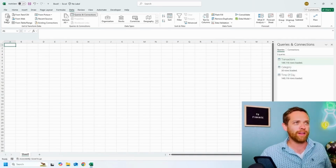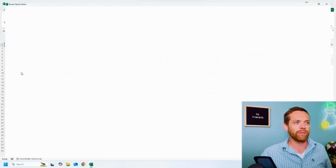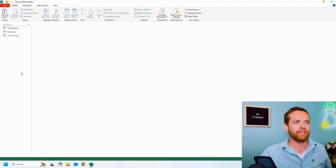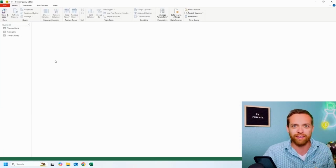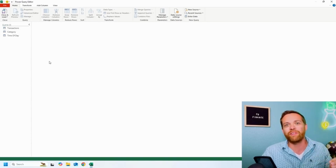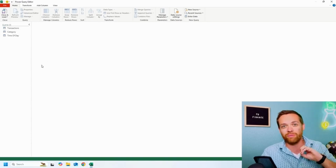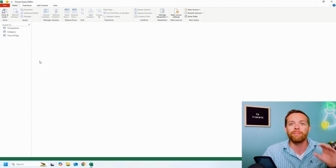To open the Power Query editor, we're going to go to Get Data, and we're going to hit right here to launch the Power Query editor. This is the Power Query editor, and there's a lot of functionality in here. I'd say I use probably 10 to 20% of it. You can experiment with features. You can even start doing really complicated things and coding your own transformations, but I'm going to show you the basics of what you need to know to get running, and this will be 80% of what you need to use for anything in finance.